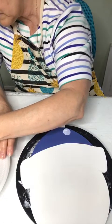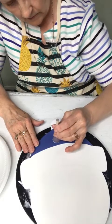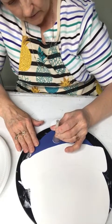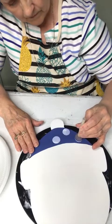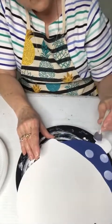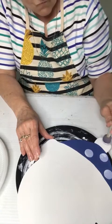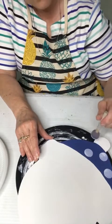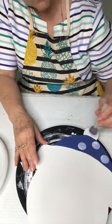Reload. Pressing down, twisting around, lift up. You want to do it in a triangular. So let's see, I'm going to do a triangle there.